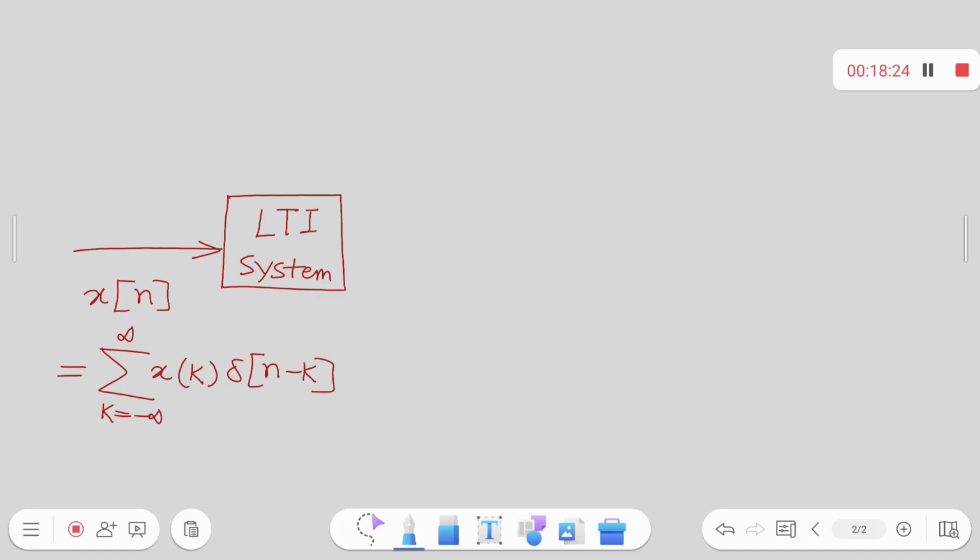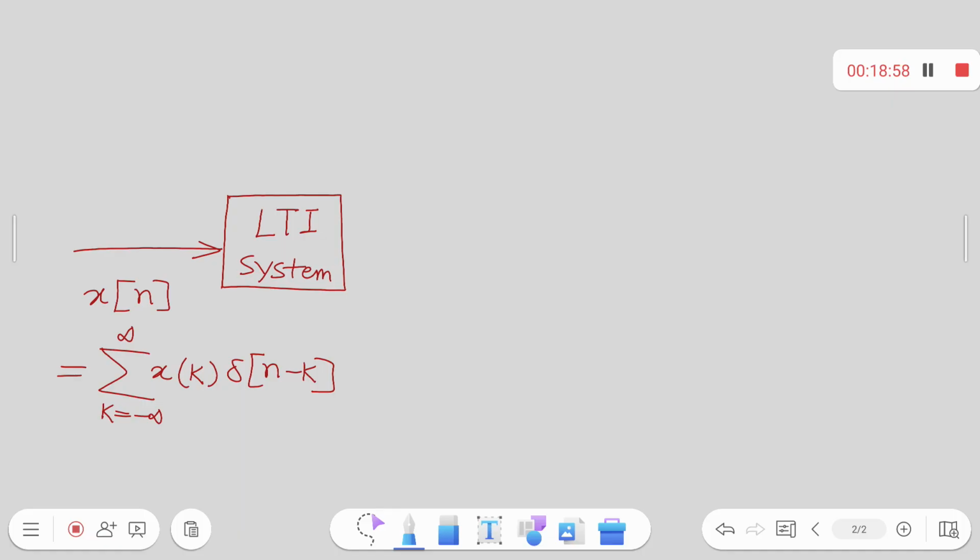Okay, so LTI system is that kind of system for which you know everything about the system just by performing a single experiment. You perform a single experiment on it and you know everything about the system. That is the beauty of LTI system. Only one experiment, you have characterized everything. Now the question is, what is that one experiment which you are supposed to do to know everything about the system?